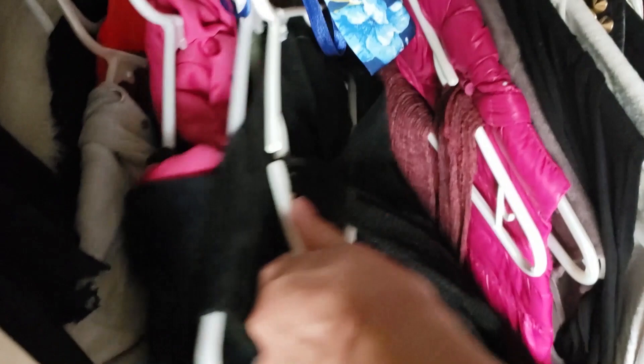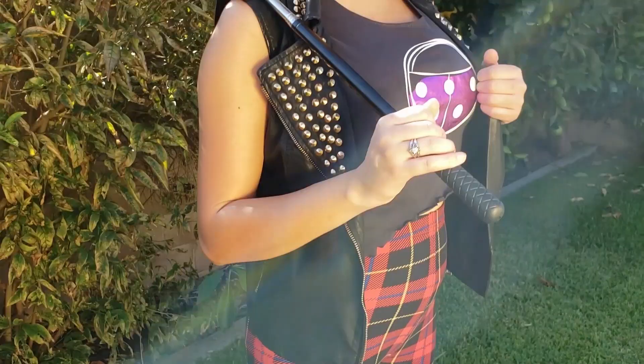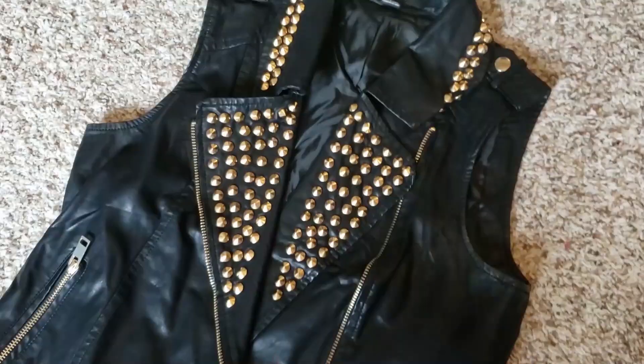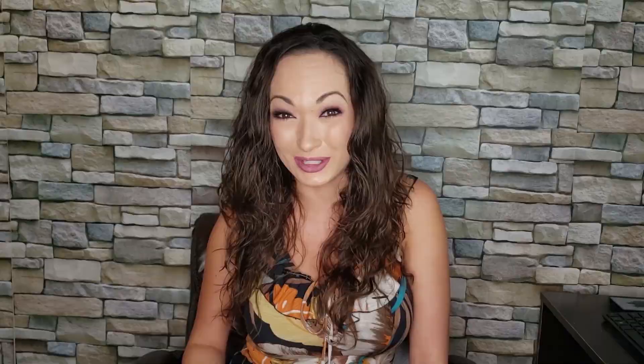First things first — the first thing I thought of when wanting to style myself like Flick is I wanted to run straight to my closet and see what I had. I had a very important piece to this look already, and that happened to be the vest. With the particular vest I chose, I picked one that's faux leather and has a ton of studs all over it. The reason I picked the one with the studs is because Flick himself has piercings and studs on his neck and vest. So instead of adding extra jewelry like I would with a vest that looked exactly like Flick's, I used the studs on mine to be symbolic of that — to indicate the extra jewelry and studs that Flick actually wears. That's why my vest is the way it is, and I thought stylistically it really did work.